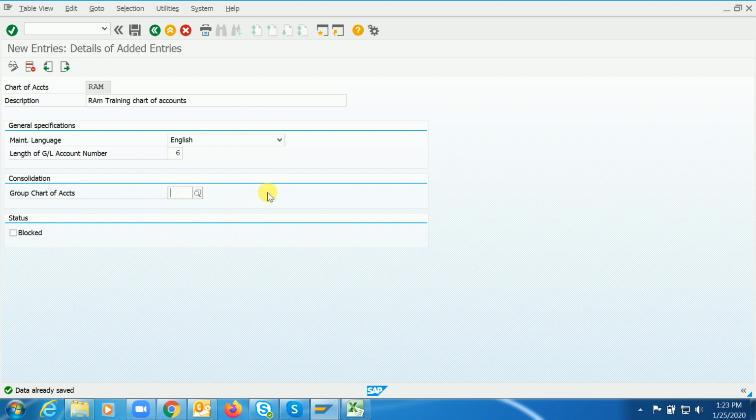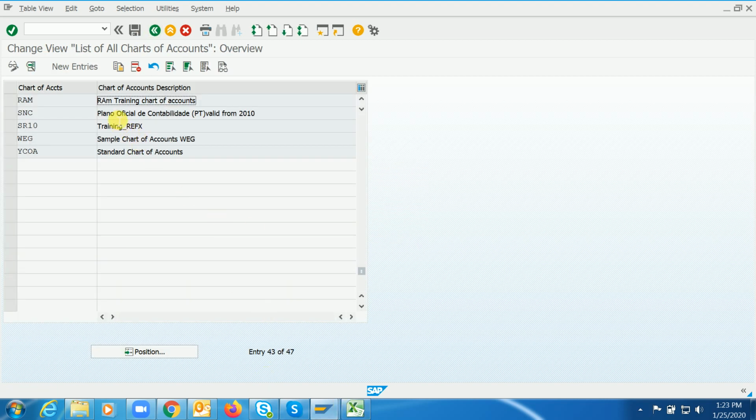As per your business requirement and convenience, if you want to go for the group chart of accounts, let's assign the group chart of accounts here. While creating the GL code, we'll cover that in next sessions, but let me tell you this one. While creating the GL code, you have to assign the group chart of accounts each and every time whenever you create a new GL code. Okay, remember that. That's about the chart of accounts creation, guys.